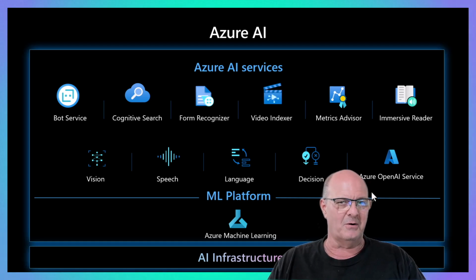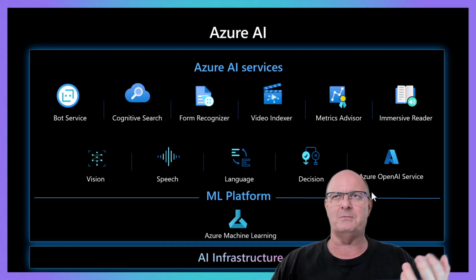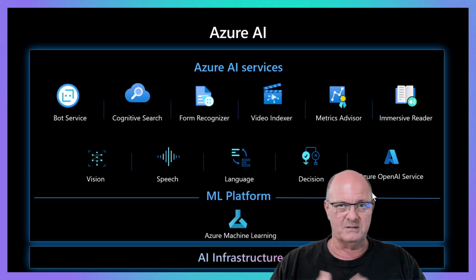Some of these have been around before OpenAI, including our bot service, which is used for chat, cognitive services for image searches, and for text searches, and for translating text, a form recognizer for basically taking any kind of form and putting it into something that can be interacted with, a video indexer. If you get a chance, check out the Azure Video Indexer. They have a free version. It's pretty cool. So you take a video like the one I'm recording today, you send it to Azure Video Indexer. It'll break it down into scenes. It'll identify people in those scenes. It'll identify activities happening in those scenes and help you sort of split it up. For example, when you're creating a video and you want to put a short video on one of the social media sites, it's a great way to help you build that.